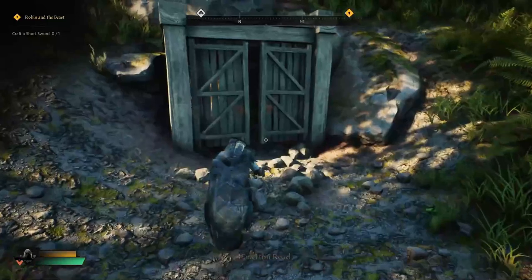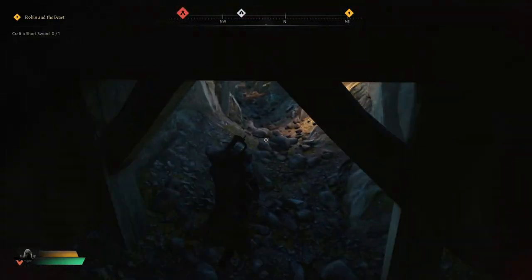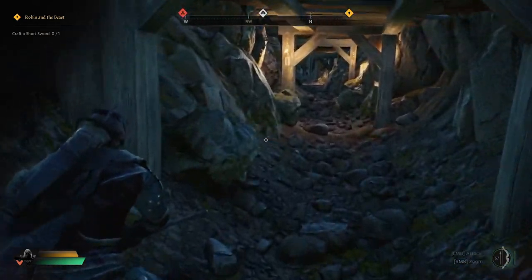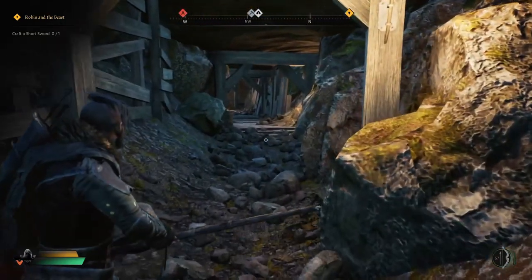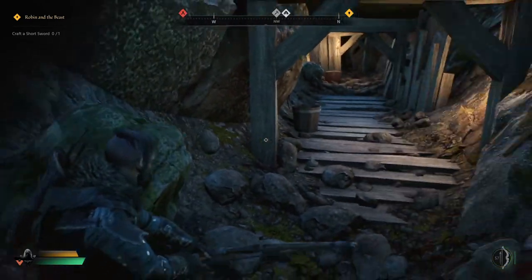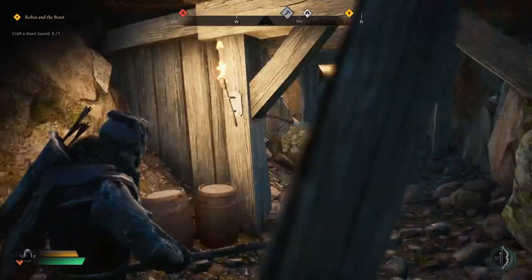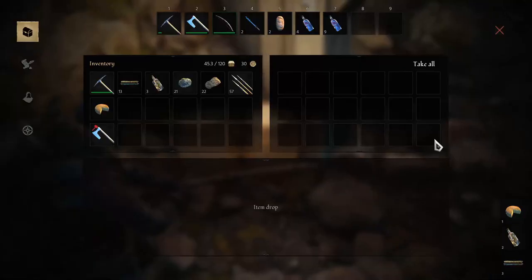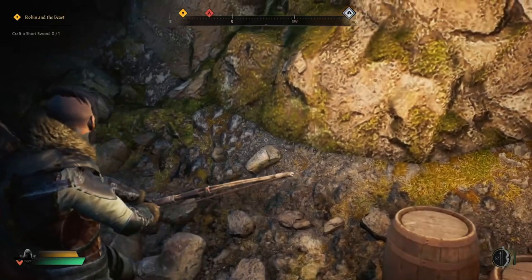Oh. Well, hey, what's this? Open the door. What's inside here? Is this a mine? Hang on a second. Why do I have a feeling I'm going to get ambushed? What's this? Oh, no, it's a mine. Okay. So we got cheese, empty bottles, and wood. I'll take all of it. And that one's empty. That one's empty.